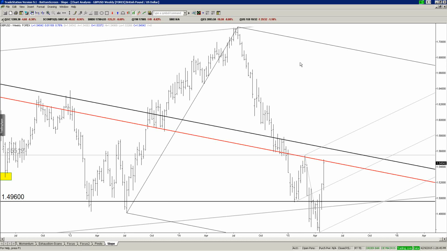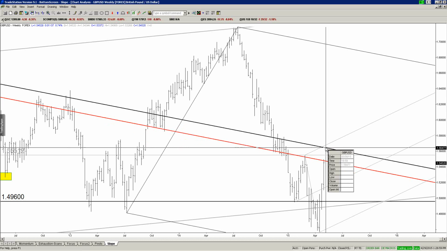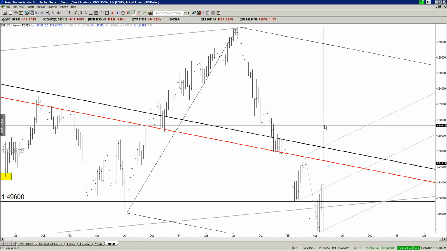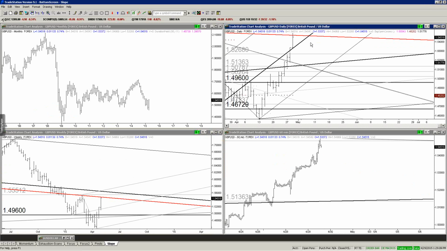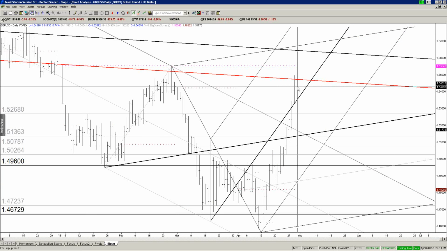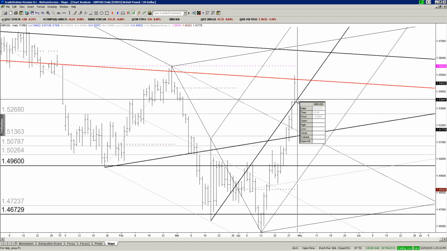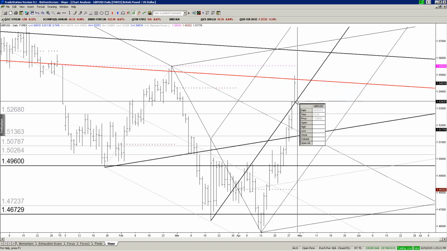But if the dollar does extend to the downside a little bit more here over the next few days, as it looks like it's going to do, given the break below the median line, then I would expect that we get back towards this median line, which puts us, next week, at like 56.50. Okay, so pound, it's a screamer, that's for sure. It just broke above its own short-term median line here. That median line is right at the open actually.